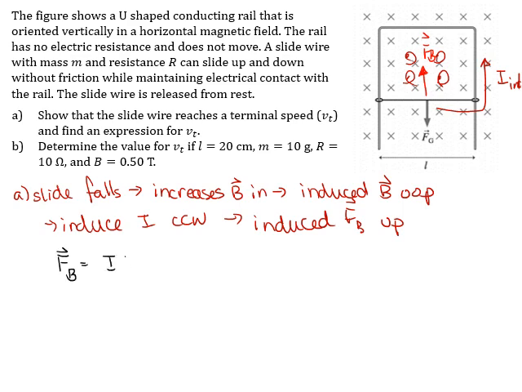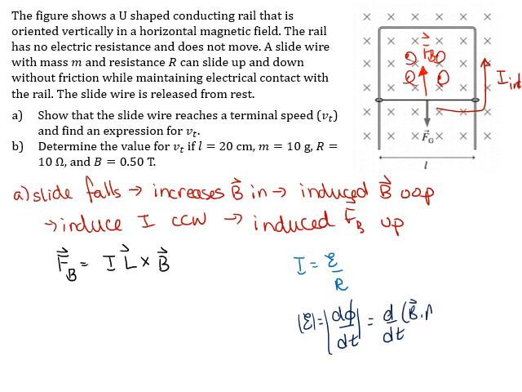So force is IL cross B. To find our I, we know that that's going to be the potential divided by the resistance. The potential we get from Faraday's law, d phi dt. Let's just find the magnitude. Equals d by dt. We'll go through this quickly because we've done this a bunch of times. B dot A. Those guys are parallel, so we've got d by dt, B times L times W. The area is the length times the width.